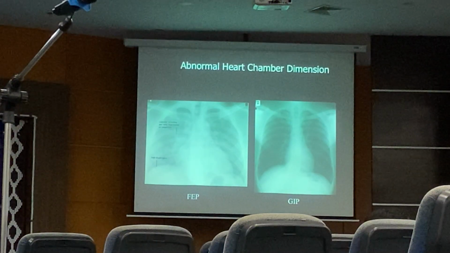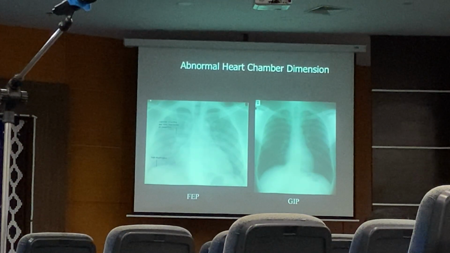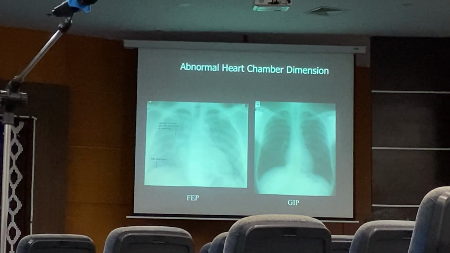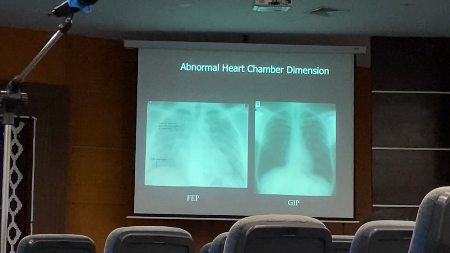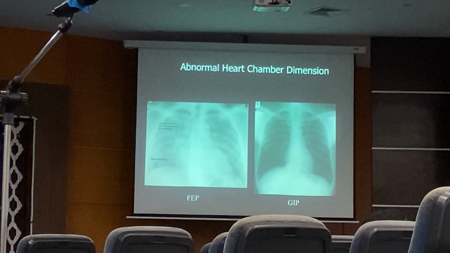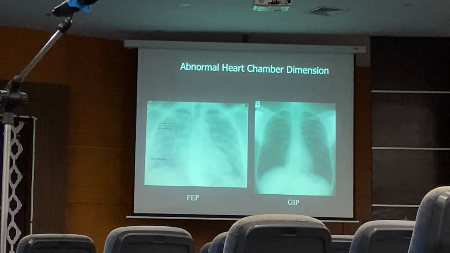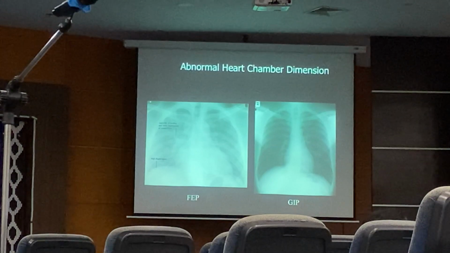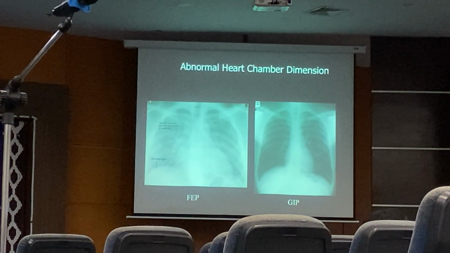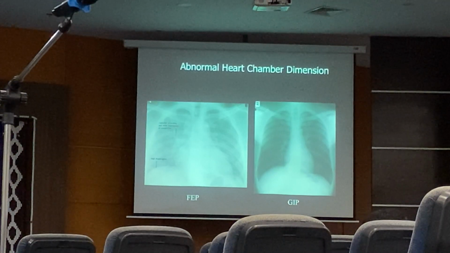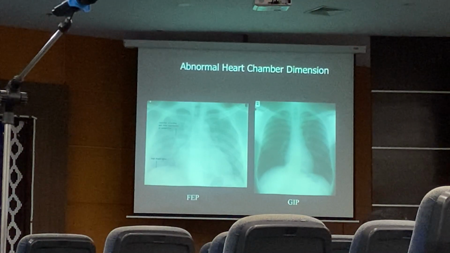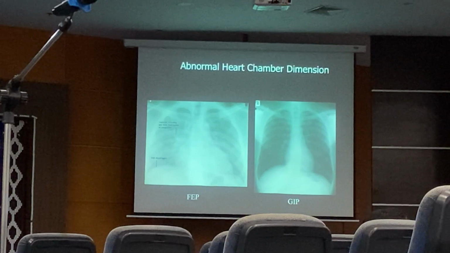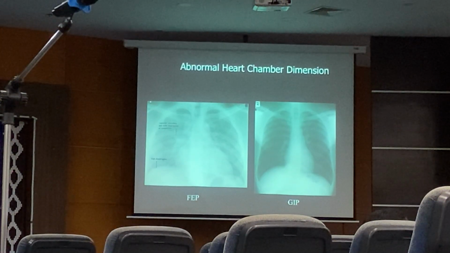So what do you look at in a normal chest X-ray? You try to examine the pulmonary vasculature, whether they're dilated or not. Normally, the pulmonary vasculatures are more prominent at the bases of the lungs because by gravity, your blood would pull down to the lower lung fields, and your pulmonary vasculature in the lower lung fields would be more prominent as compared to the upper lobes.